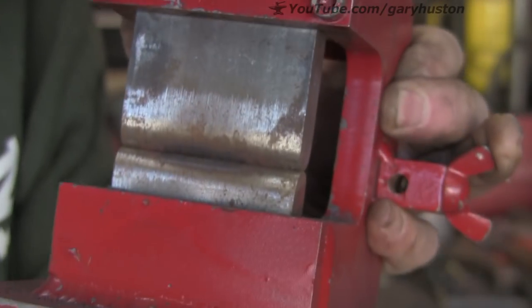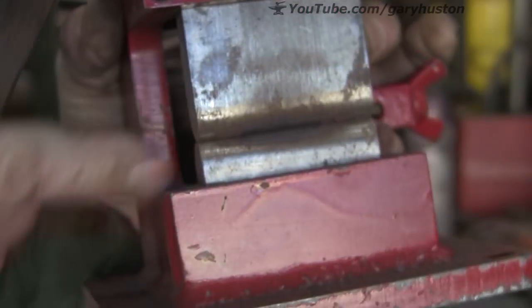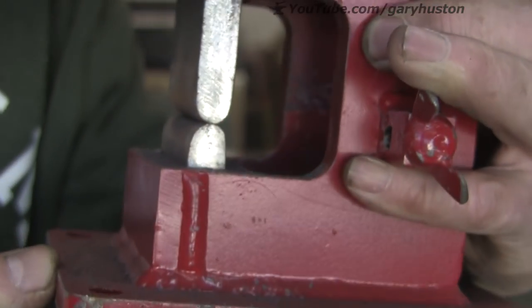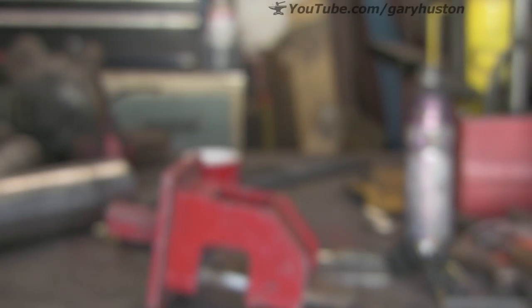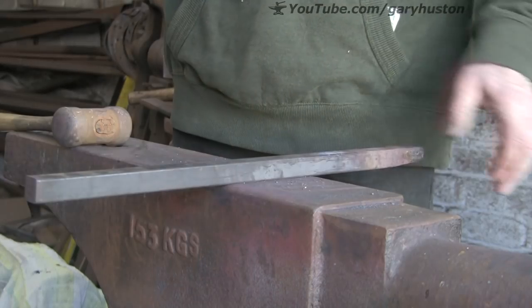The optional tool which I'm going to use is the guillotine tool with the rounded dies in. But if you haven't got one of these, don't panic - you can do it with a couple of bits, or a bit of round just bent in half, welded to a post in your hardy hole, as a sort of a spring fuller.